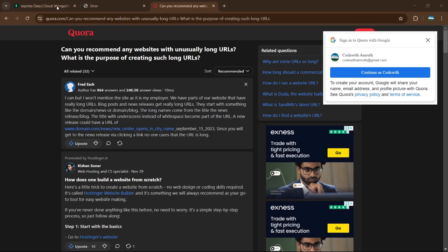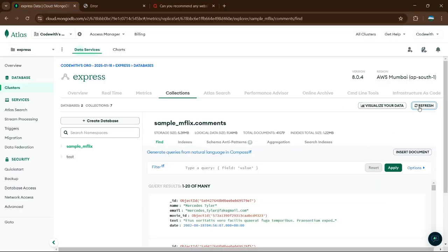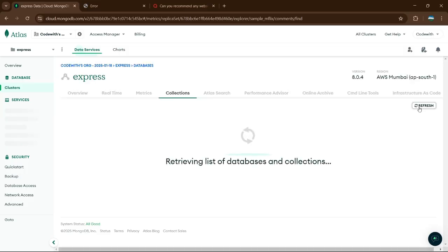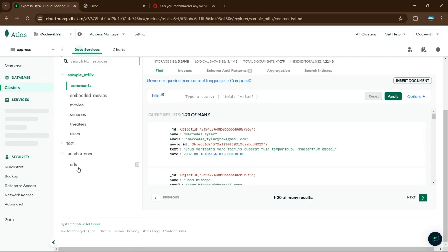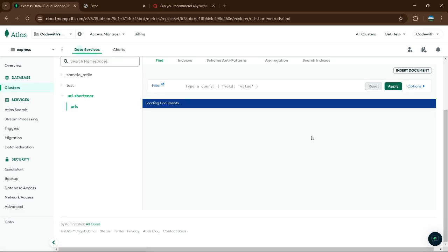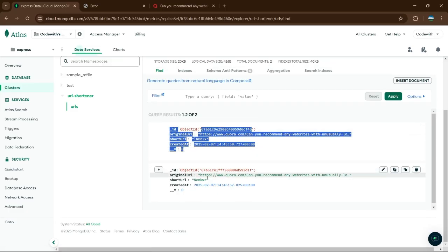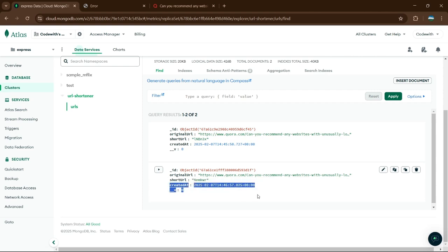If I go to my database and refresh it, see I have a URL shortener. This is the earlier one which I created. See, the original URL is this one and the shortened URL is this one, along with the created timestamp.